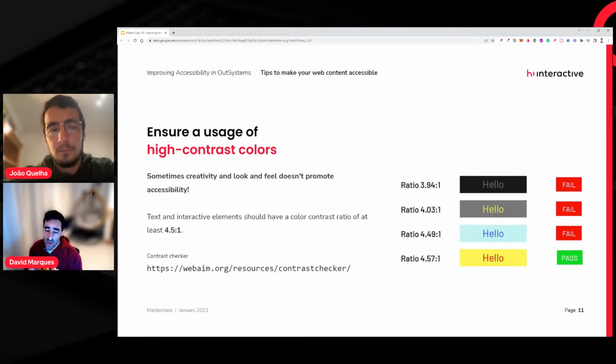What I suggest, try to validate the contrast. You have many tools to do it. As you can see in the image, the validation is a ratio comparing the background and the top color, and the ratio rule is 4.5:1. Okay, you have many tools to test the colors. Share this with your designers. It's important because this starts in the design phase.